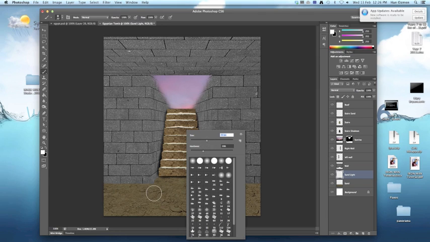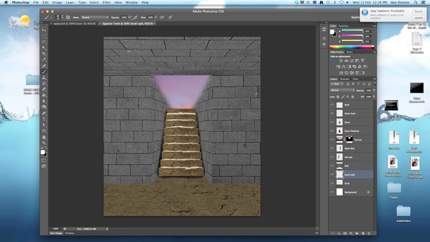And what we're going to do is create some light spots on the ground because the light is going to be... I'll go up top to opacity and bring that down as well because it'll be too dark. So drop that down 20-30%, something like that will do. And that looks alright.